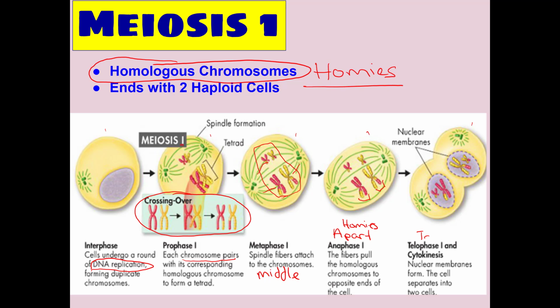Telophase, again, remember that's that ta-da moment. So we have our nuclear membrane starting to come back. Our cell is starting to pinch in the middle. Our spindle fibers are pulling back, and cytokinesis is going to happen. This is our first stage of meiosis, so meiosis 1. We are ending with 2 haploid cells.